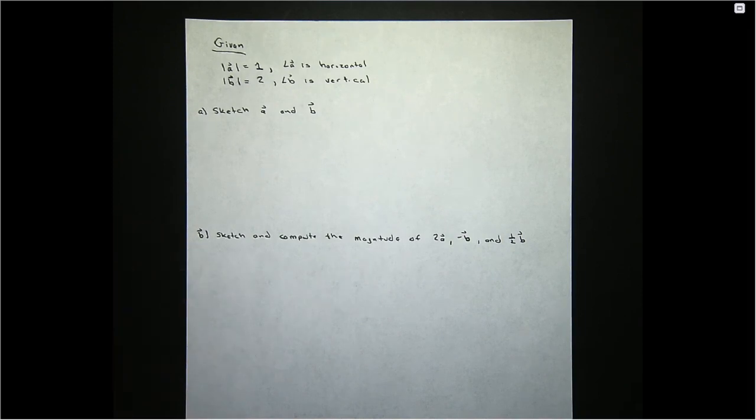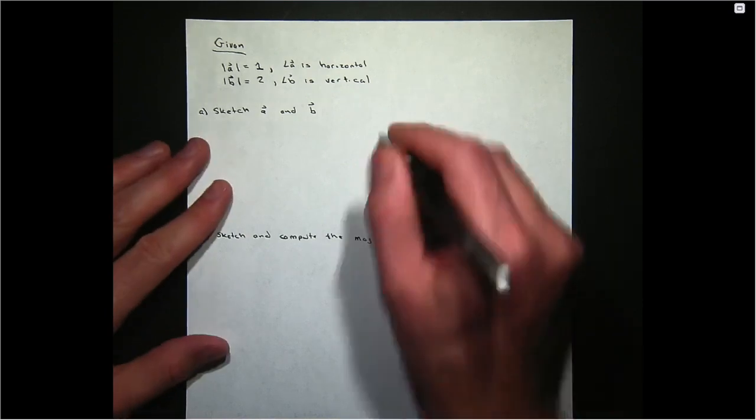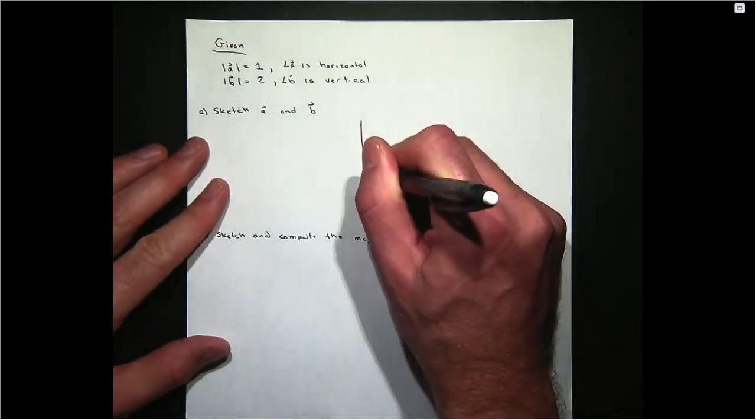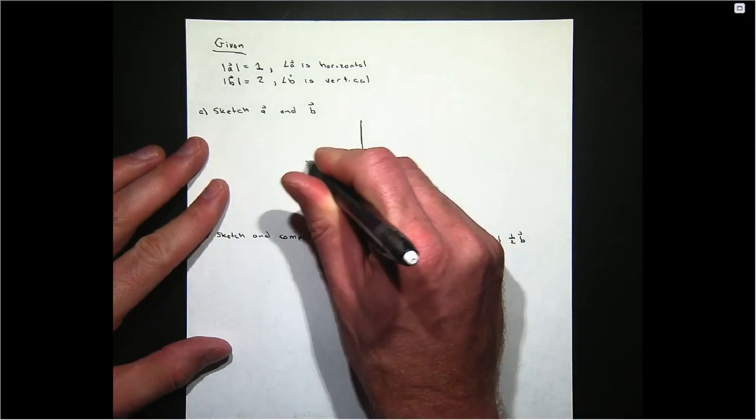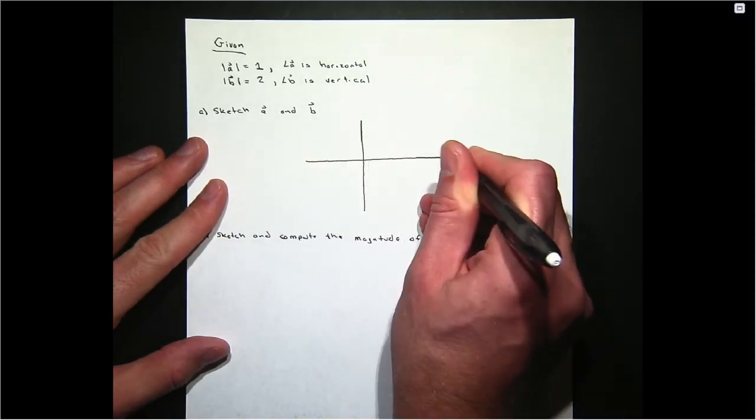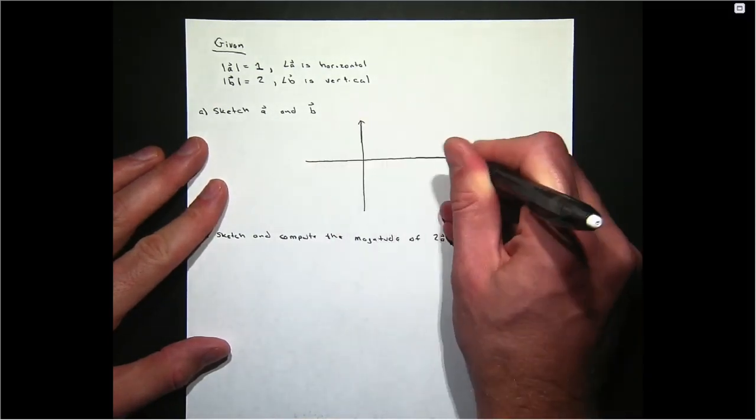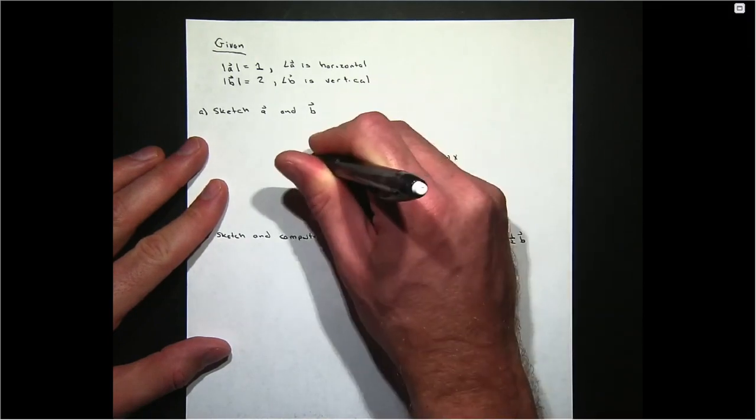And then let's actually kind of quantify what the direction of those are using the counterclockwise convention from the positive x-axis that we introduced in the last video. So remember that the way you want to do this is to take and draw an xy plane and just position your two vectors at the origin. So here is my x-axis, here's my y-axis.